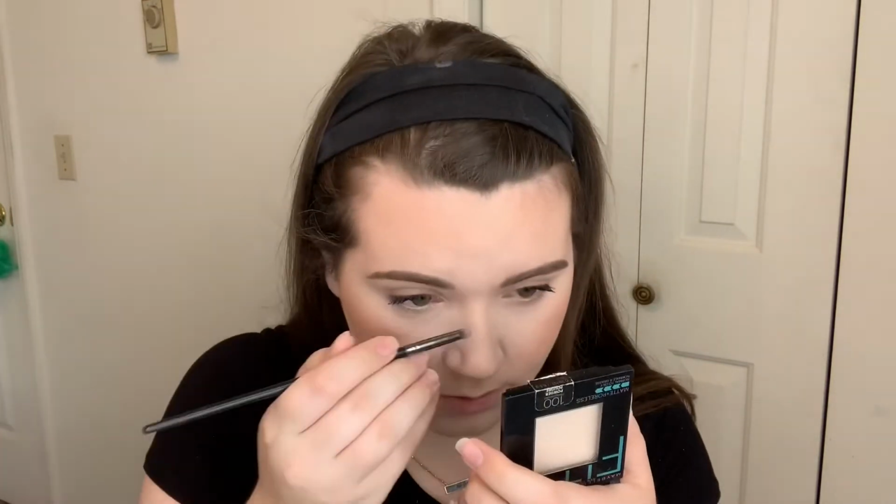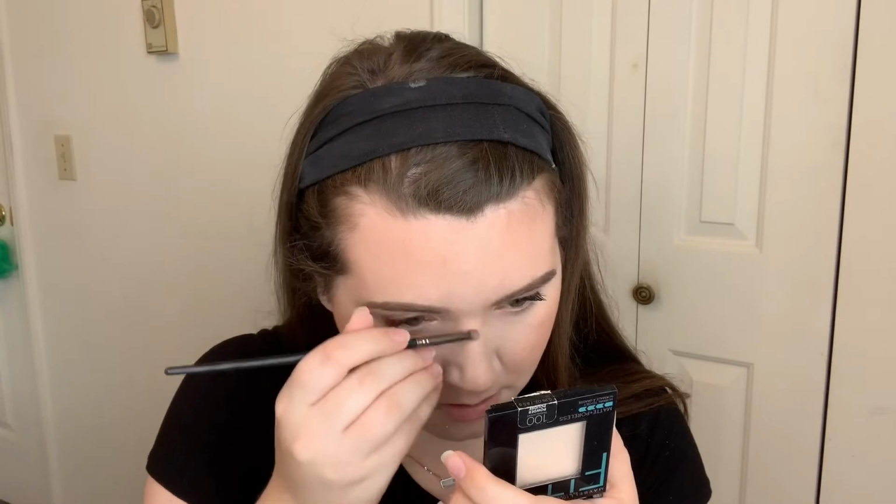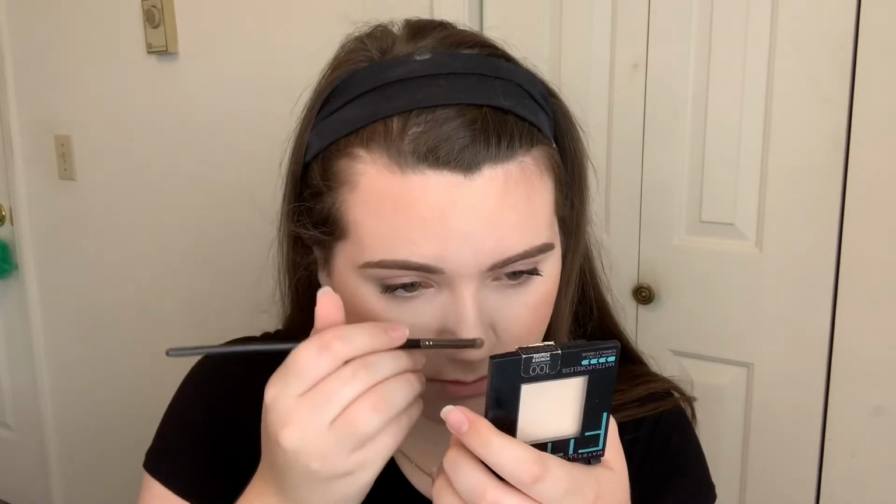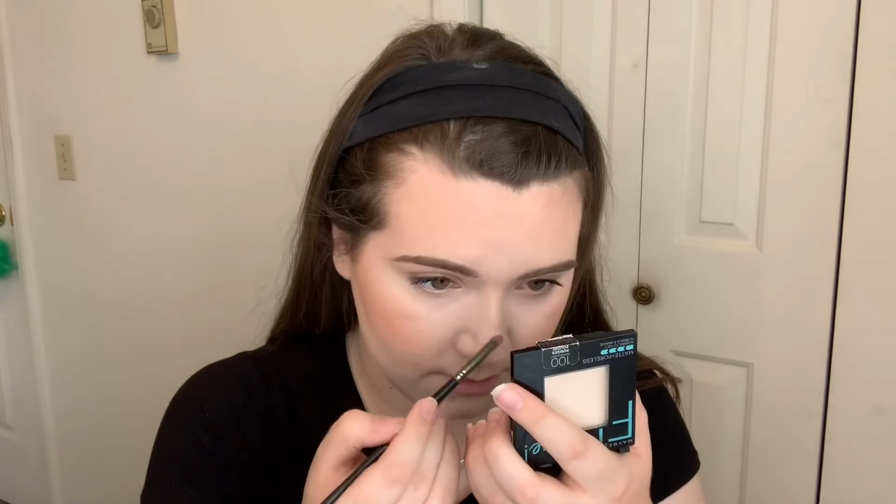I'm going to take a little bit of my Fit Me press powder, and I'm actually going to use this to highlight my nose. I can take a little bit of that down my nose, just like you would with highlight. And this will pretty much do the same thing. Just add that little bit of contrast.